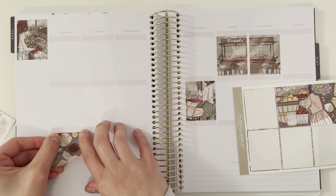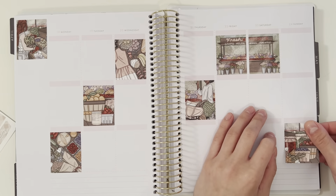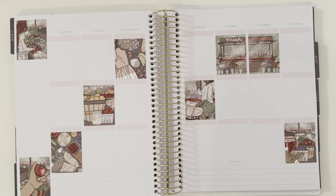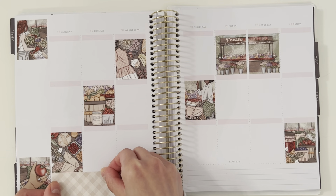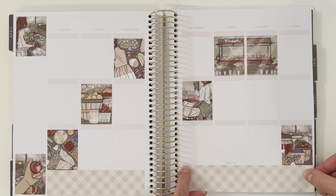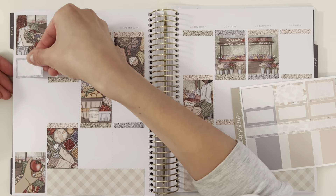I tried doing some white space this week just to switch it up, because I've seen other planners including one of my favorites, Samantha Plans, do it and it looks so good when she does it — she has like perfect handwriting and she's got it down to a science. I don't hate how mine turned out, it's decent, but my handwriting is not the best. It's not terrible, but I have a lot of trouble writing straight. I'm definitely the type of person who needs lined paper at all times, so writing without a label to use as a guide was difficult and there are definitely spots where I'm writing directly on the paper and it's very lopsided.